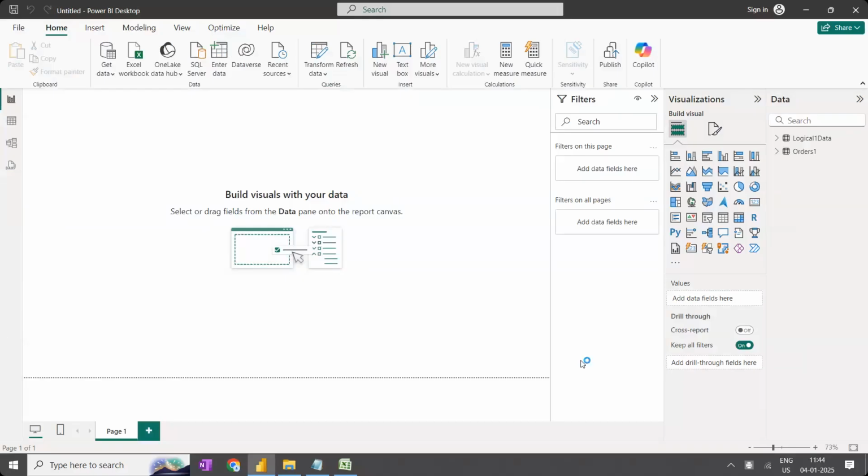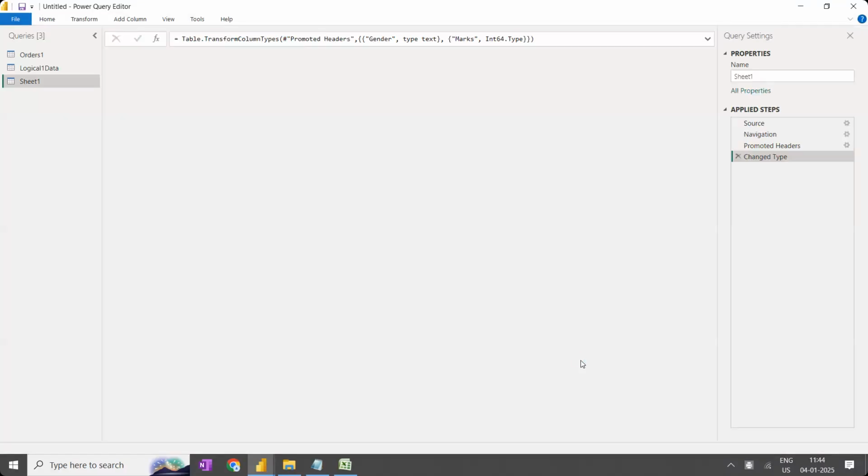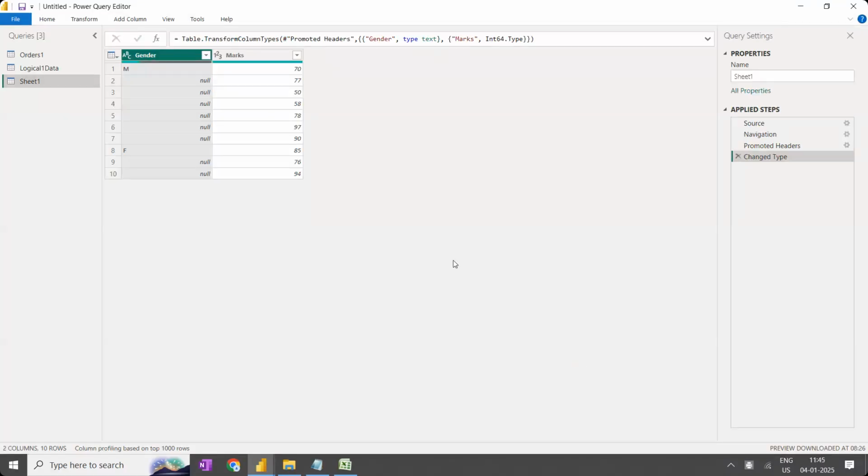I mean transform, because it is unclean data. So I'm going to click on transform. Within the transform, can you see here, this is the data where some of the values are missing, and here also some of the values are missing.